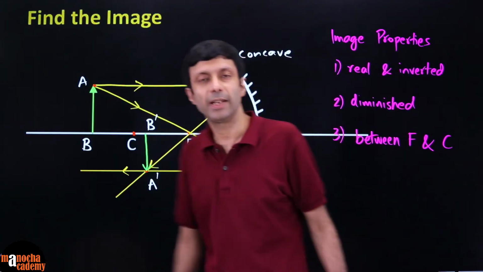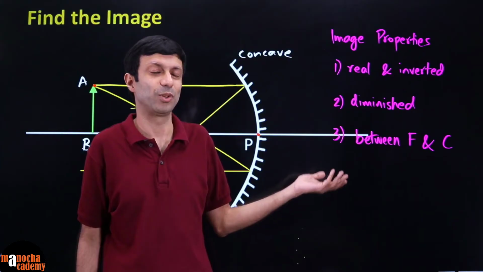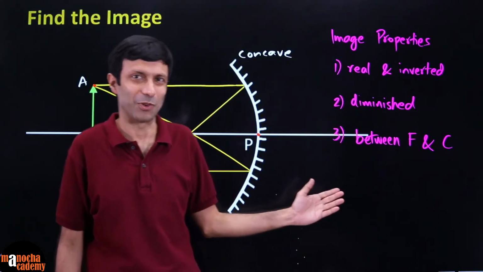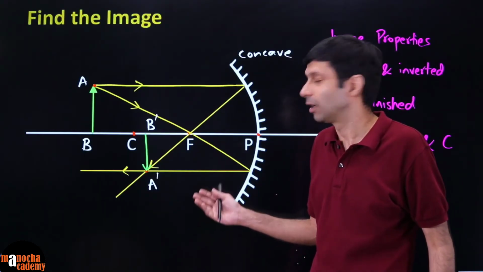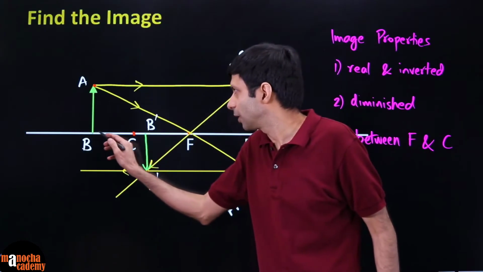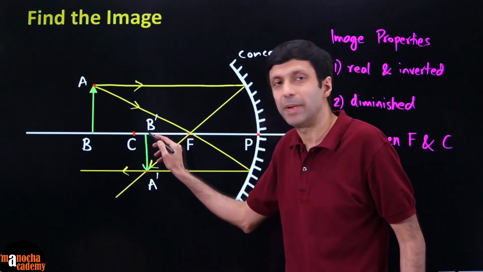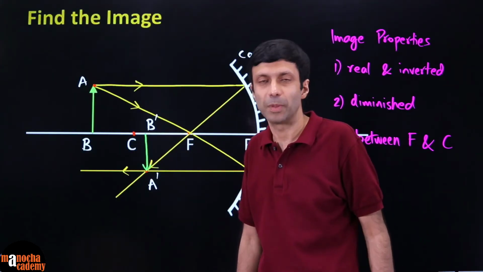Is it important to write the properties? Typically yes. If your school teacher says no, it's fine just to show the diagram. Usually the teachers also like to write the properties of the image formed. You don't have to draw the rays from the base of the object, because if you just draw this ray, it is going to bounce back and go here. That is why the base is formed here, right? So do not show or draw the rays from the base.